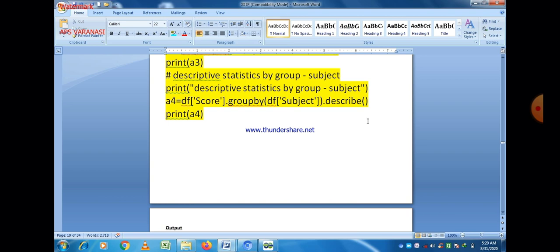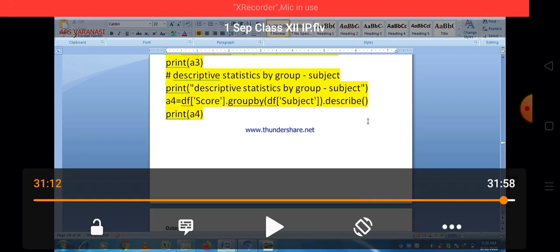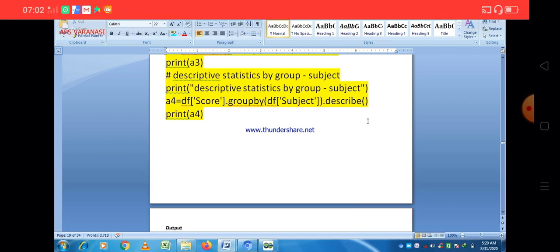So here you can see that a4 is equal to df score. We take the column named score of data frame df, and then put the dot operator, then the name of the method groupby. So we make a group on the basis of subject, because we pass subject as a column, df subject, as the parameter value.